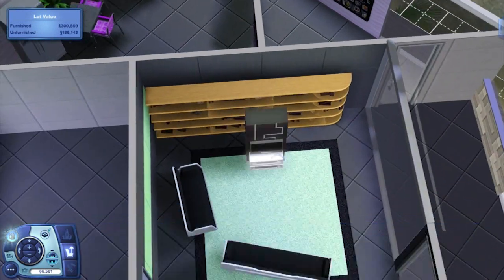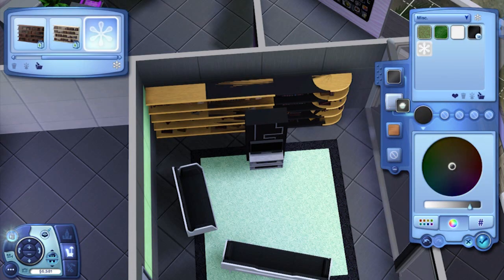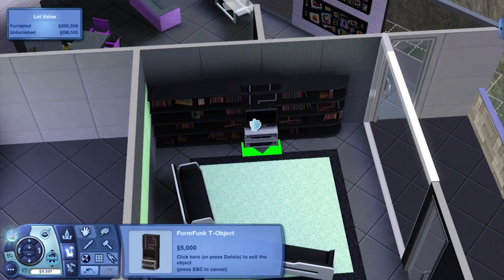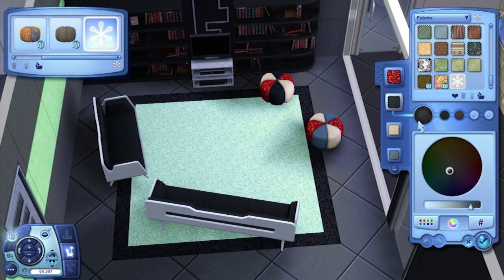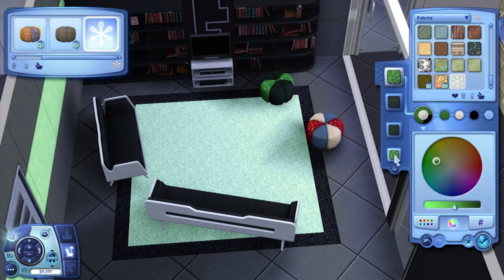So yeah, and then I stick the old Roaring Heights bookcases in. You'll see that in next week's build. Oh, giving you so many hints. You love it, really.